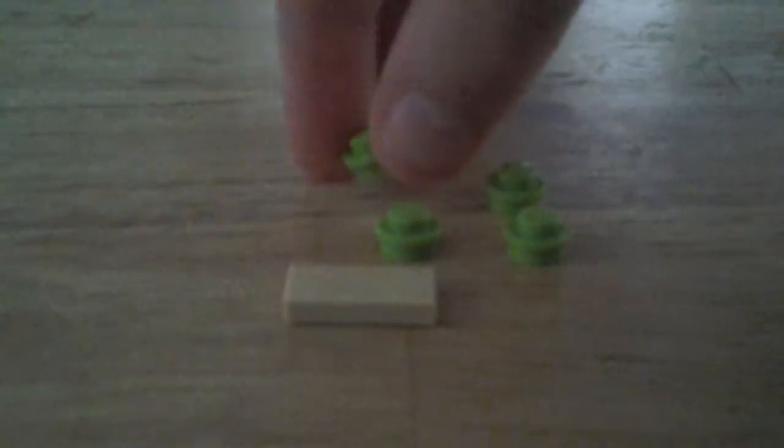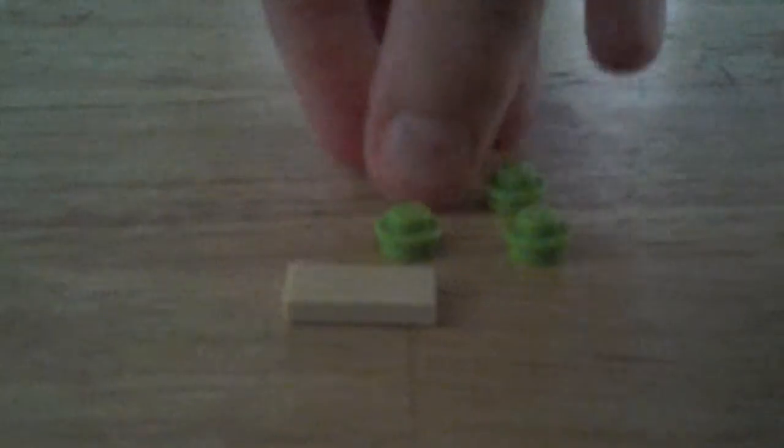Okay, so I need 4 of these and any color that you would like, tile, any color, doesn't matter, but these have to be green. So, you make the stem. So, yeah, I'll show you about it. So, stack all 4 of these up.